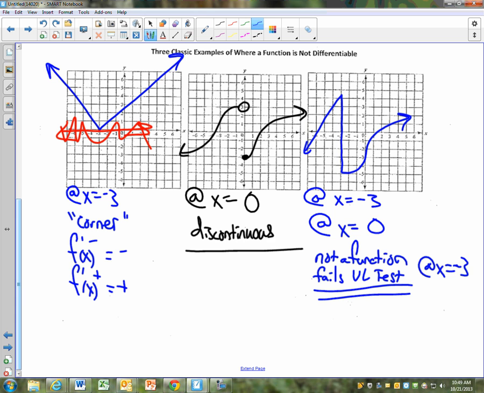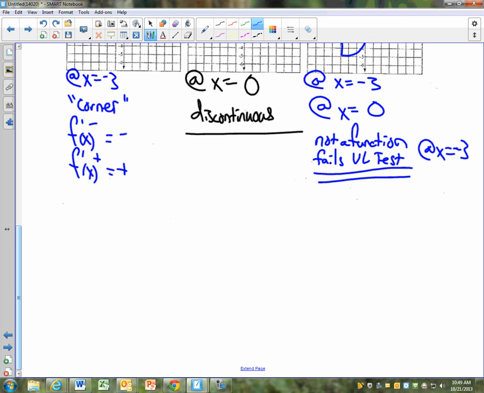But look at x equals 0. This is an interesting one. And this is kind of difficult, okay? If you were to draw a tangent line right at 0, what would that tangent line look like? Straight up and down. If you have what we call a vertical tangent, what's the slope of a vertical tangent? We don't know. It's undefined. And so what you have here is a vertical tangent.